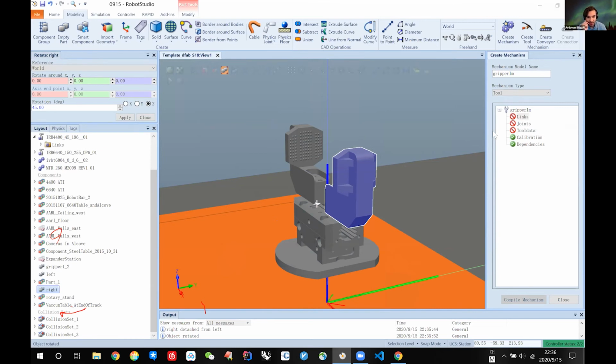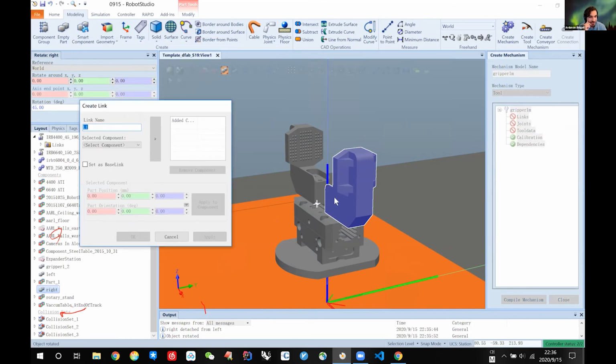So double click on, okay. Now select the base part. So at the beginning, we always select base. So let's call it base. Awesome. And also select the base part. Like in the drop-down menu, select component. Make sure that you're selecting the base part. This one. Yeah. So what was the name that you used for importing it? Gripper 1, 2. Yes, that's it. I think that's the case. Okay. Now add this one. Okay. Now you need to hit apply.